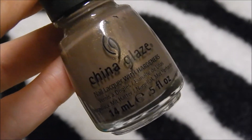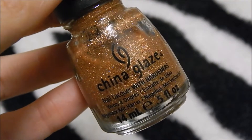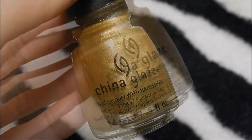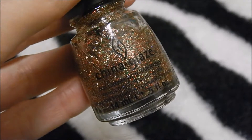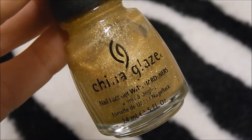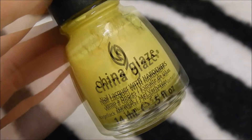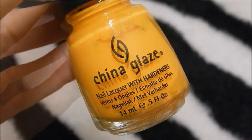China Glaze Ingrid, China Glaze Galactic Gray, China Glaze I Heard That, China Glaze Champagne Kisses, China Glaze Champagne Bubbles, China Glaze Mingle With Kringle, China Glaze Twinkle Lights, China Glaze Angel Wings, China Glaze Five Golden Rings, China Glaze Solar Power, China Glaze Sunkissed, China Glaze Yellow Polka Dot Bikini, China Glaze Sun Worshipper.